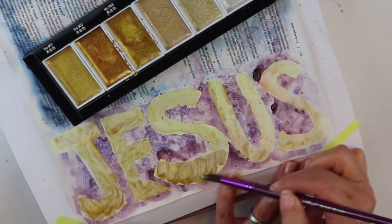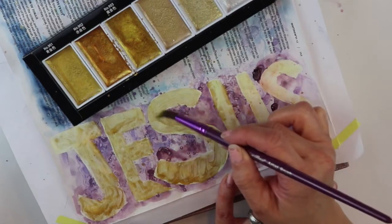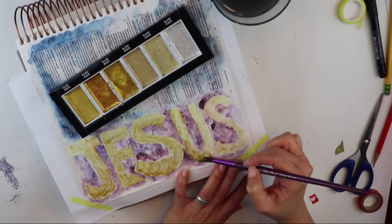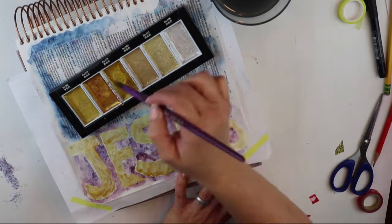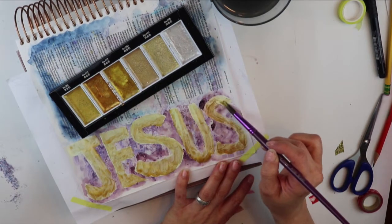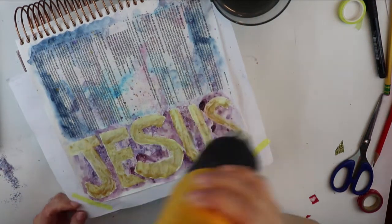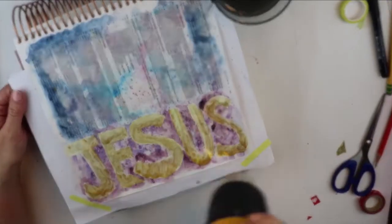It was a little too blotchy for me. It felt a little too preschool watercolor. I don't know. It just felt a little too blotchy. It wasn't going down thick enough for what I had in my head, I guess, as far as creating the shadowing there where it would be dark at the bottom and along the side. And so I'm going to dry it and see how it comes out.